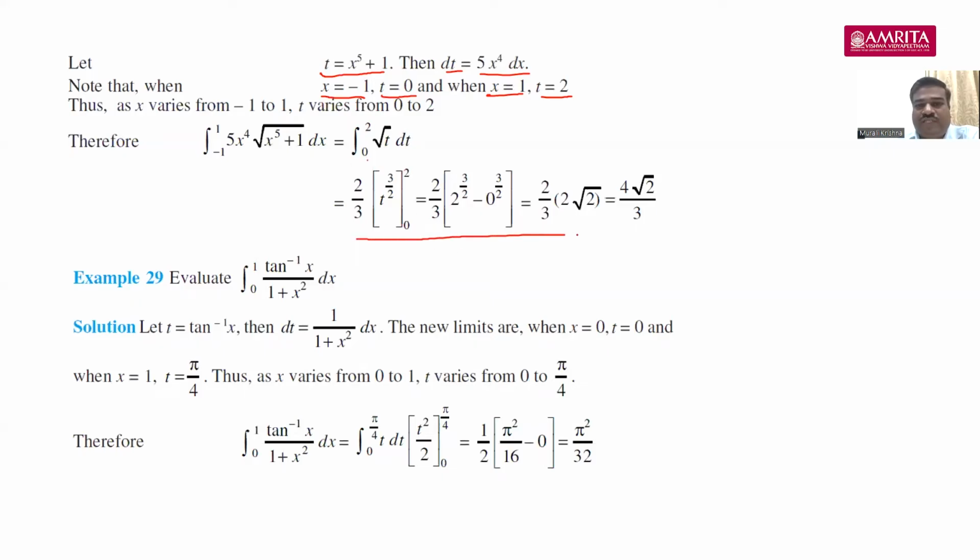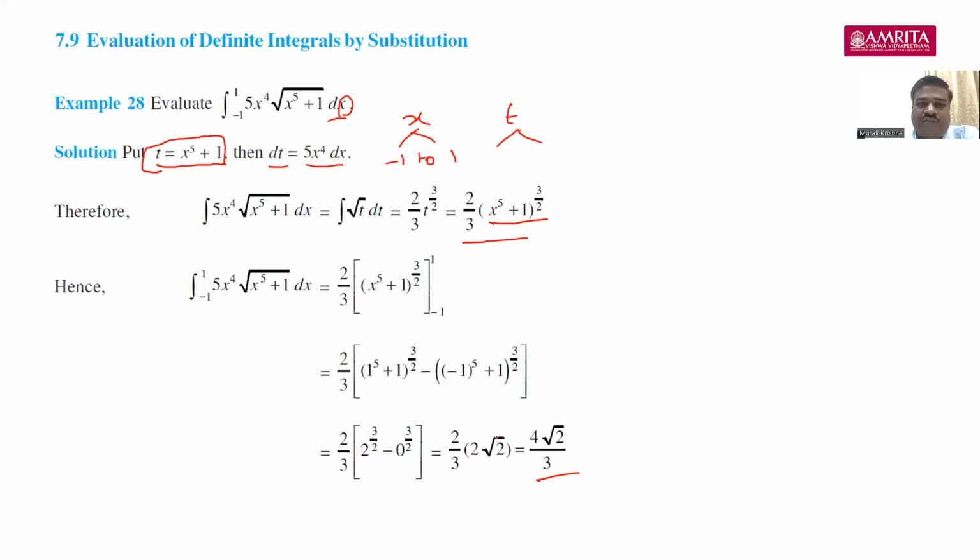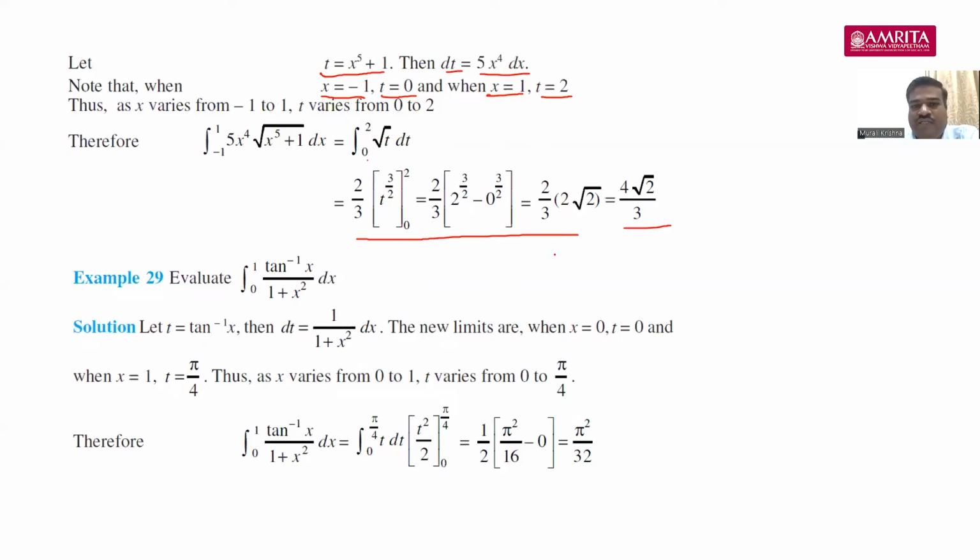So whichever method is comfortable to you, you can follow. Both are correct. You may feel the first is somewhat lengthier, with substituting back again. If you feel this is a lengthier method, you can follow the second. Nothing wrong. All are correct. Fundamentally, you need to follow the rules. Following the rules will lead you to the final answer, even if it takes a little more time. So whichever manner is comfortable to you, you can follow. I have answered your question about why we can't substitute the limits.